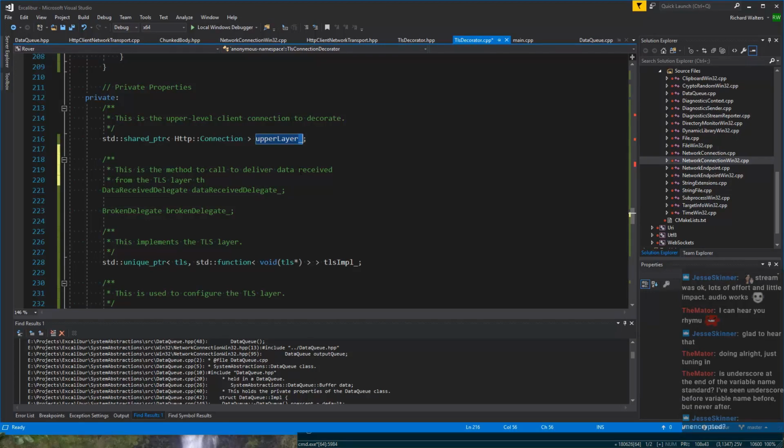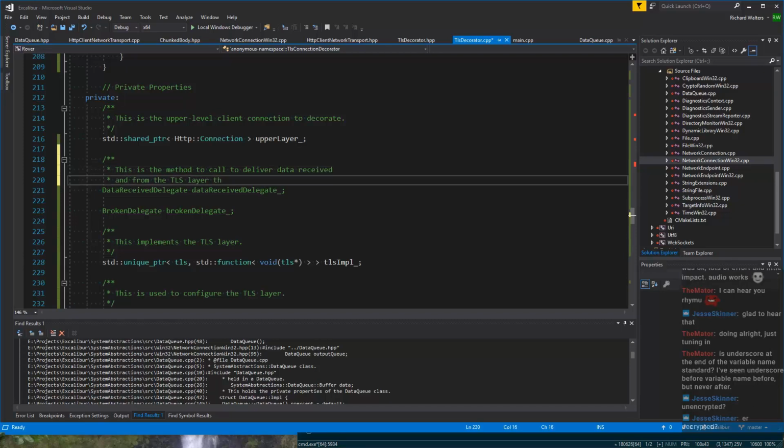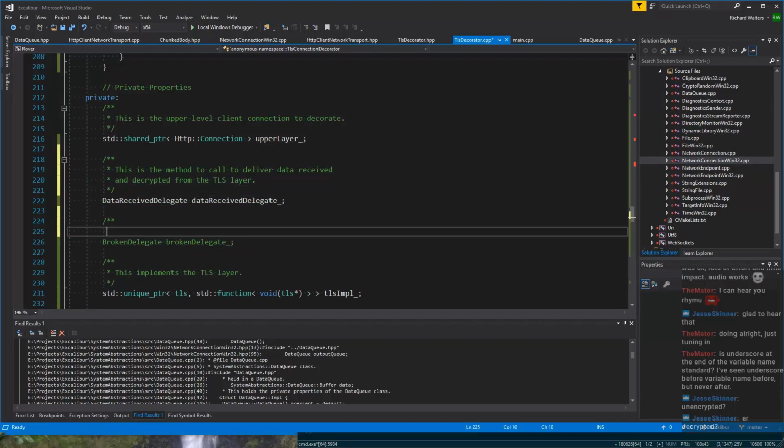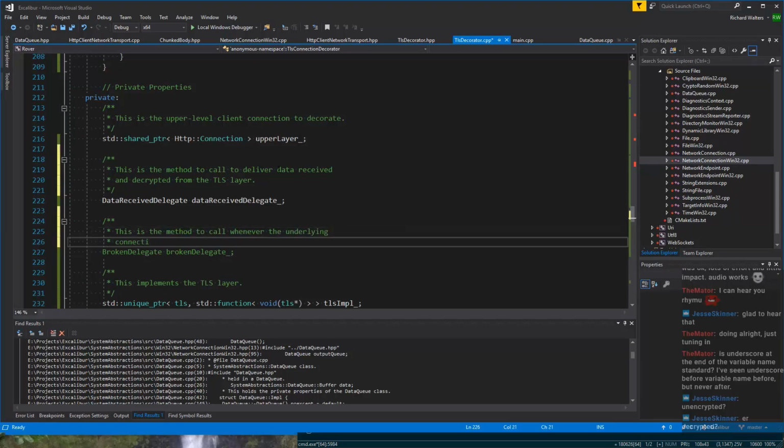Unencrypted. I suppose so. Call data to deliver. How about data received and decrypted from the TLS layer? Okay. How about that? And this is the method to call whenever the underlying connection has been broken.